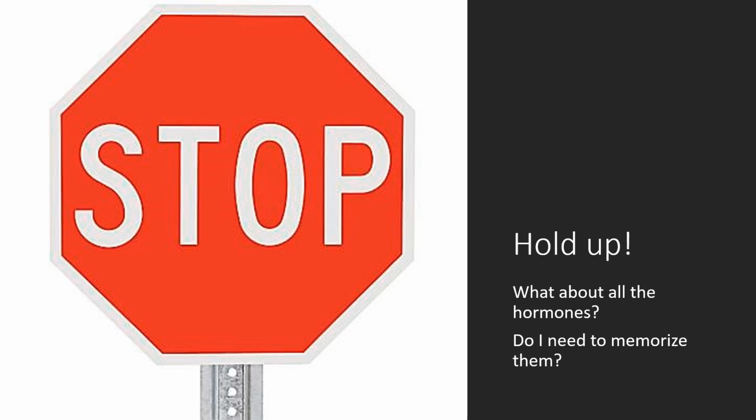If you go into human A&P or human physiology, you'll need to know all these. And especially if you're going to be working with people who may have endocrine system problems, you're going to need to know these backwards and forwards, and they're going to have to just be routine for you. For the vast majority of biologists, this is probably not a necessary tool to pull off the shelf day to day, so you can go look them up if you need them.